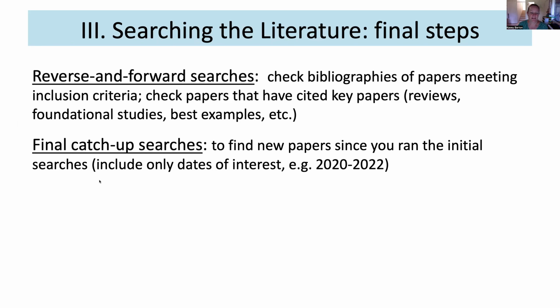And then finally, depending on how long it's taken me from when I did the initial searches to when I'm actually done compiling the literature, I usually do some final catch-up searches just to fill in any papers that have come out since I ran the search. So if I did a search in 2020 and right now I have my data set and I'm ready to do the final steps, I would do a quick search to catch everything that's come out in the last 2 years. You can constrain Web of Science to just searching these 2 years, and it will report to you anything that you may have missed because it's come out since you've been doing all this.